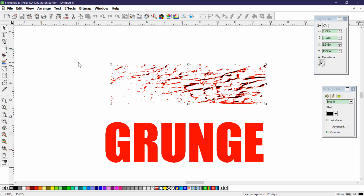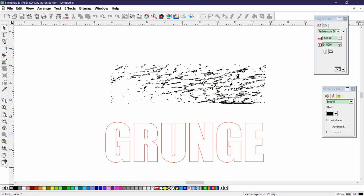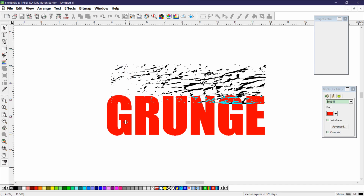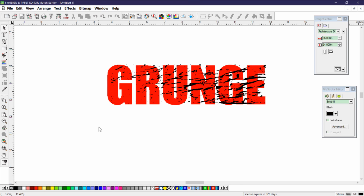Alright, so there it is, vectorized, and basically what I want to do now is get rid of the bitmap, and what's left over, as you can see, is vector images like this, right? So once again, this time I'm going to take this lettering. Well, actually you don't need to right-click on it. Just kind of take it up there and match it up to the graphic like you see right here, right? And you've got that look on it.